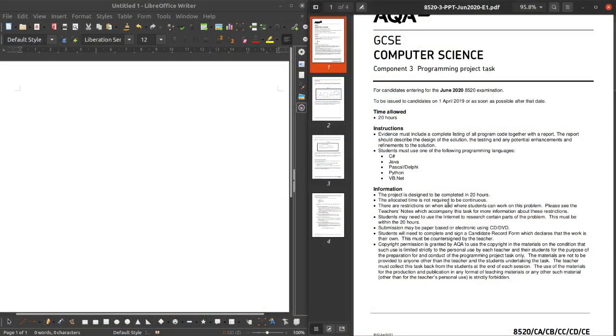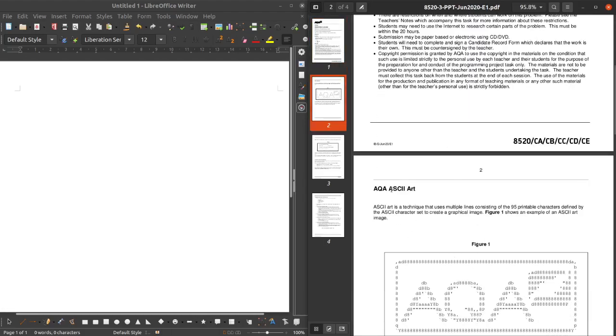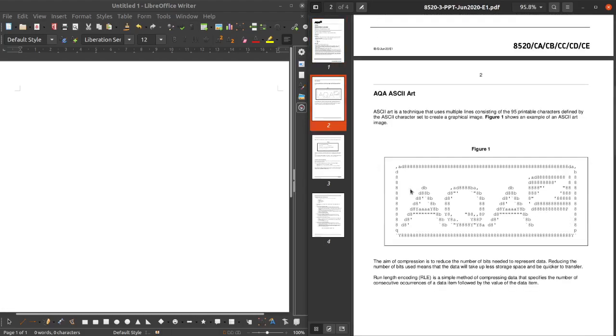So I'll go through the steps which I'd take in order to get this program completed to my best ability, and you can apply the same steps to your project. So the project which I'm working on is about ASCII art and run length encoding.